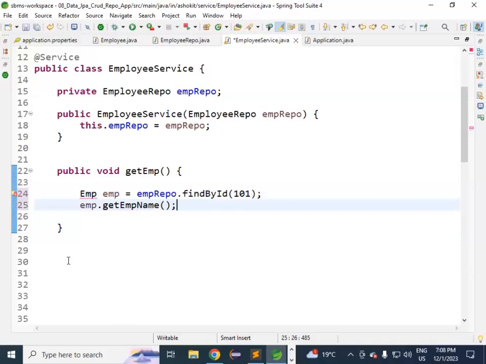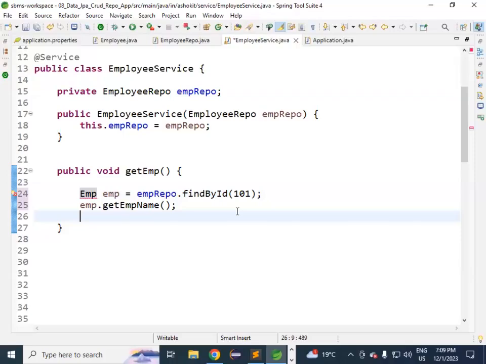Earlier, people used to write logic like this: findById gives the entity object, and if you directly perform an operation on the entity, there is a chance of getting a NullPointerException. With the given ID, if the record is available, no problem. If the record is not available, it is a null value, and when you perform some operation on the null value, you will get a NullPointerException.